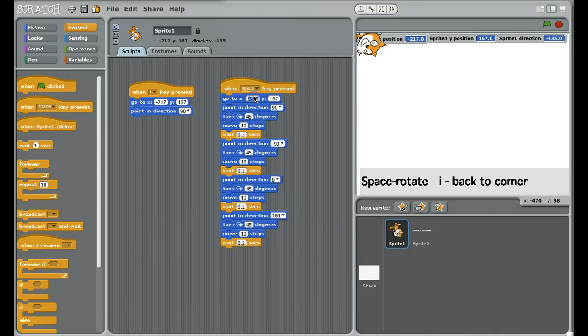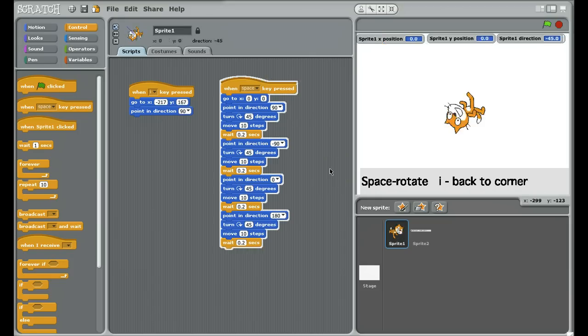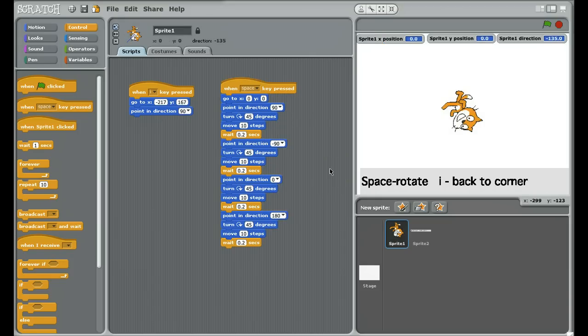I'm gonna change this to 0, 0. That will bring the sprite right in the middle. Okay, let's do it again. So press space. Here you go, it's rotating. And then you press I, it's gonna go back to there. Okay, so of course your job is a little bit different. Now please look at the requirements I give you in this lesson.